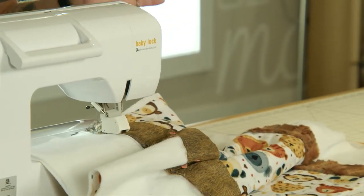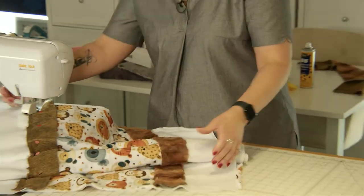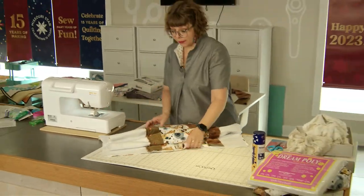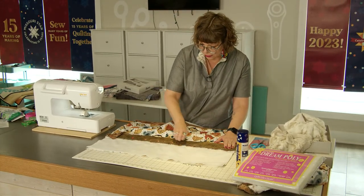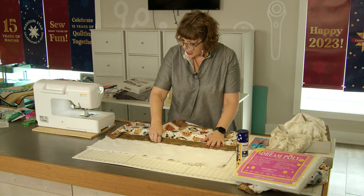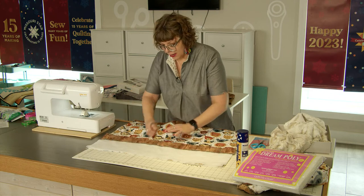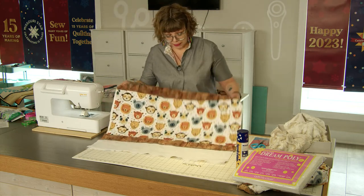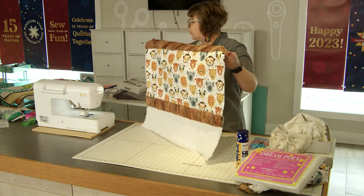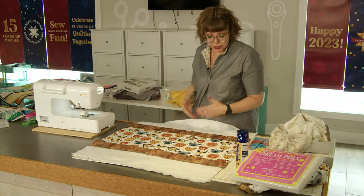Okay, so now, pretend that I just realized I sewed it upside down, because that has definitely happened to me, where I have sewn the whole thing, I've been very excited about it, and then I realize, oh my gosh, it's upside down. In a situation like this, it's not the end of the world. I can't really tell. If I look at it, top and bottom don't look that different. It's not a big deal. But in some certain situations, it would be a big deal.